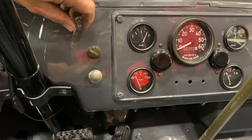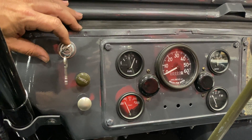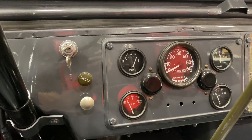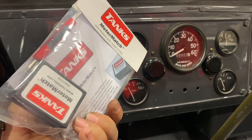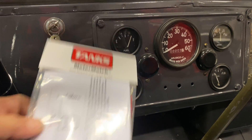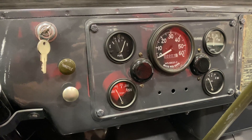Because it has a CJ7 sending unit and the original instrumentation, the fuel gauge does not read correctly. If I turn this on, the fuel gauge reads full all the time even when the tank isn't full. Using this Meter Match device, I'll install it in between the sender and the gauge and then calibrate the gauge to work with the other sender.